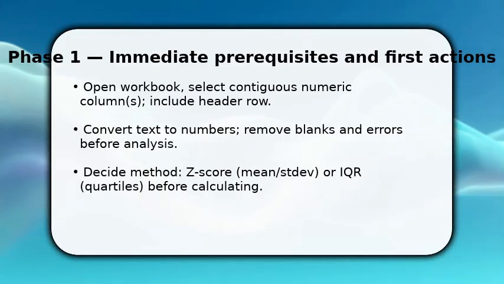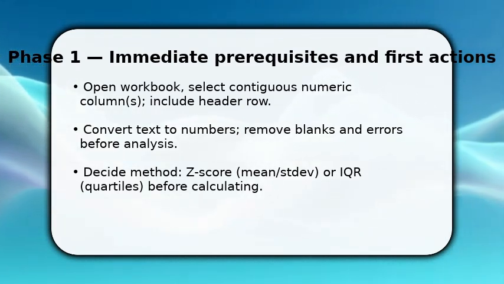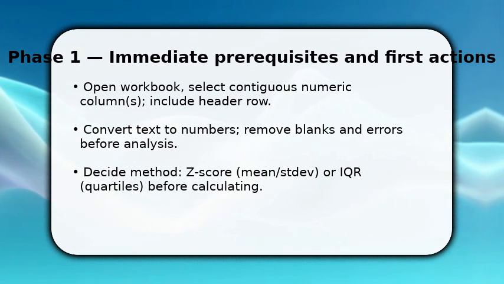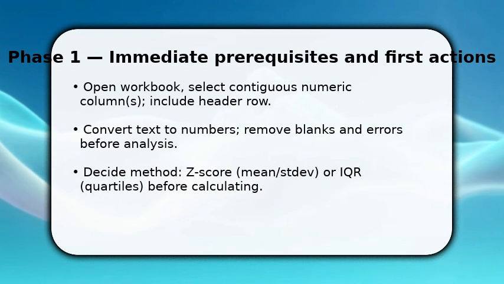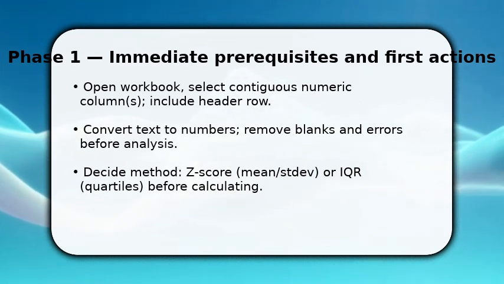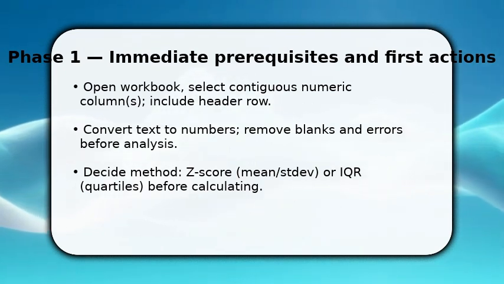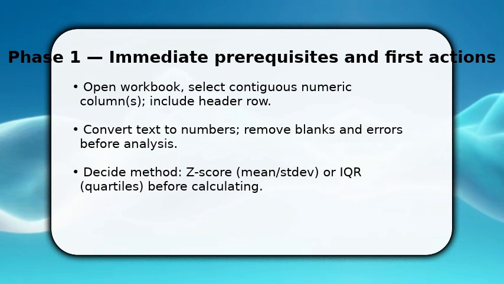You start with the data ready. Select the numeric column and make sure text values are numbers because formulas need numeric types. Once done, insert two helper columns for the summary stats. Use =AVERAGE(range) and =STDEV(range) to get central tendency and spread, because z-scores tell you how far a point lies from the mean.